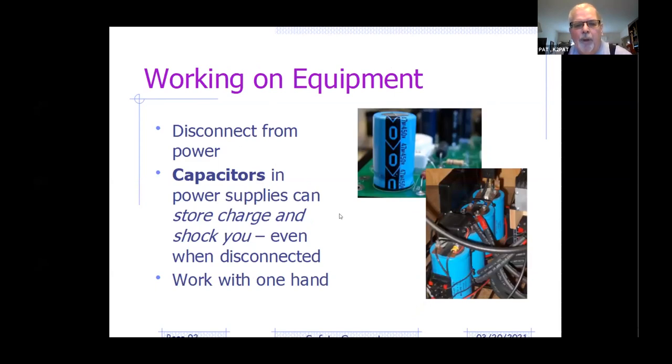Okay. Another danger in working on equipment. These blue things called capacitors store energy. They can store enough energy to hurt you. So before you work on equipment, disconnect the power. These capacitors can store energy, store charge, and shock you, even after it's been disconnected.